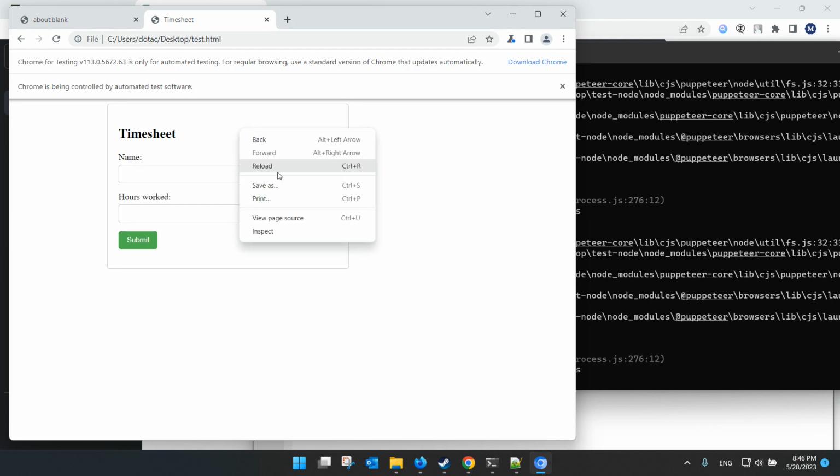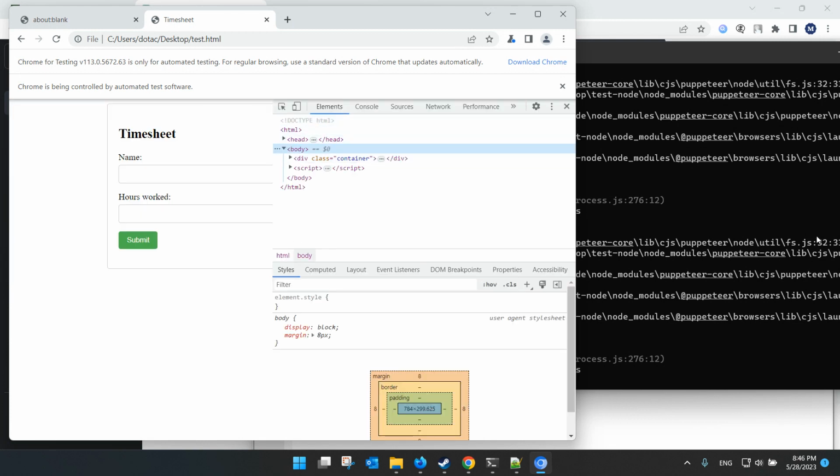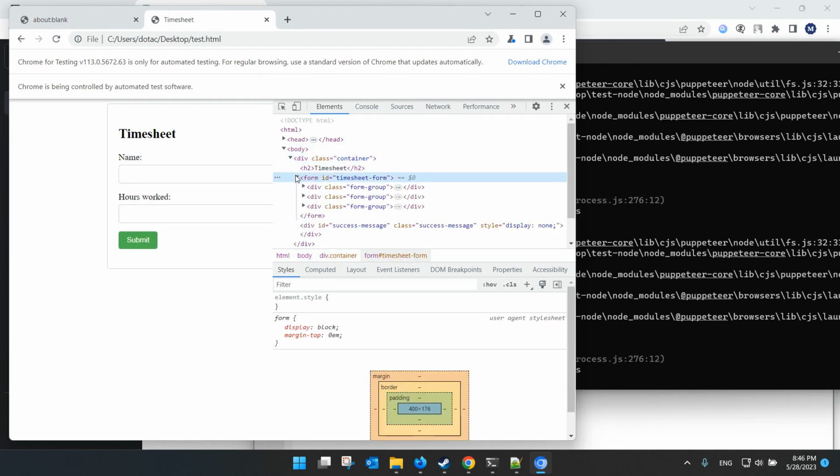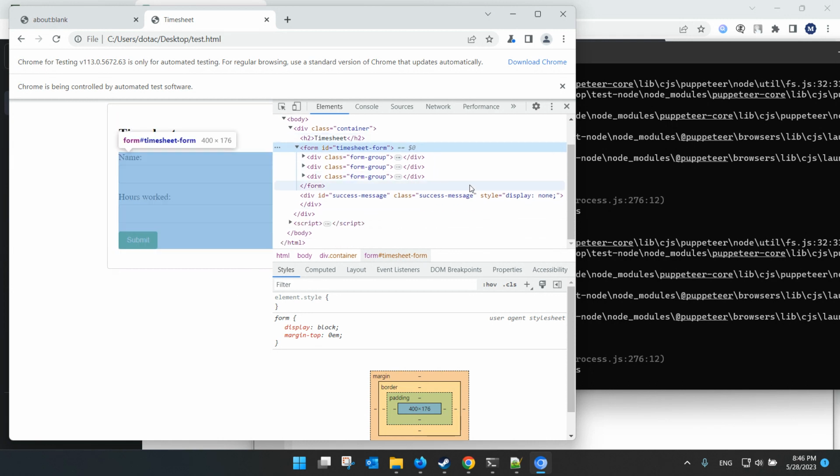I'll right click, I'll click inspect, and I'll try to search for the field for the name and for the hours worked. So let me scroll down. And by the way, just FYI, I practiced on this timesheet page multiple times, and it doesn't give you the same timesheet page every day. So this is actually live, but the way to do it is the same. So when you perform this tutorial, it doesn't have to provide this exact page. So just pointing that out.